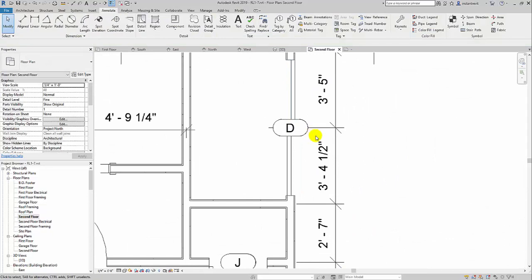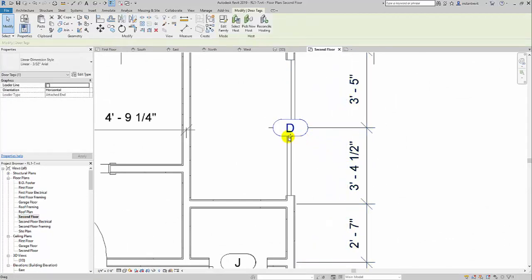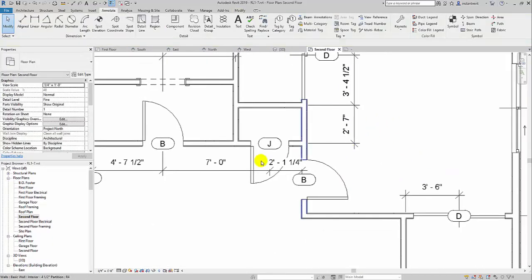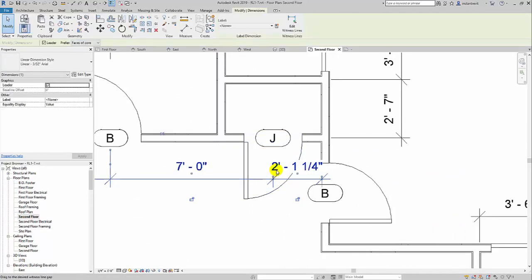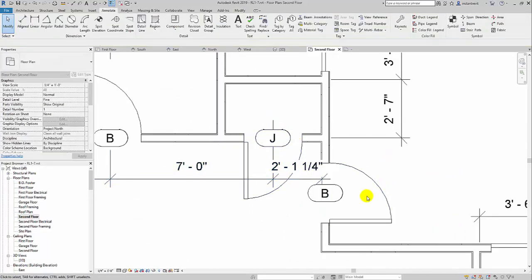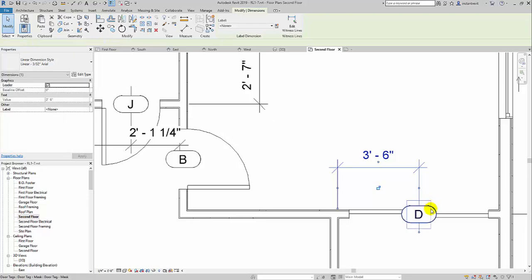And then here's D. I'm going to drag this dimension out a little bit further. And then here's J. There's B. There's D. We'll adjust this dimension a little bit also.